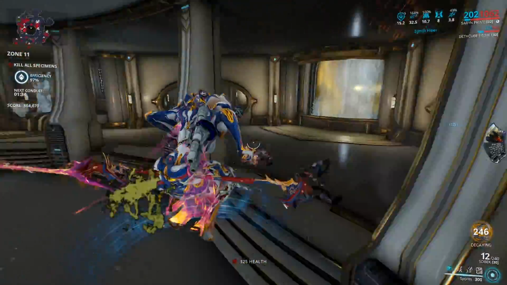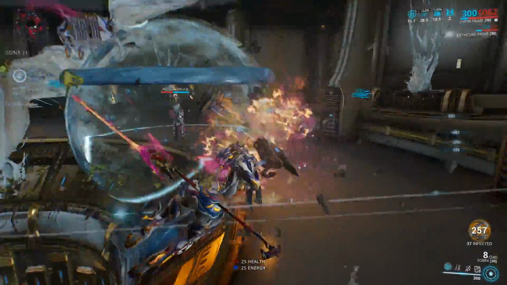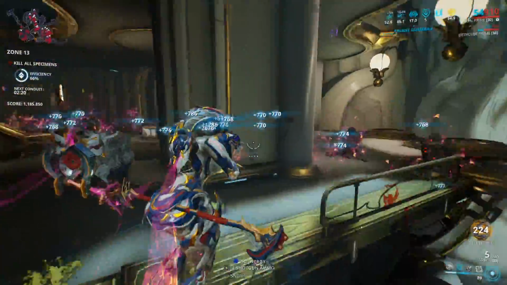Venom Dose is the Spore Augment. When you hold down the ability, it imbues you and your allies' weapons with the corrosive element. Saryn is all about the toxins, from corrosive, toxin, and viral.